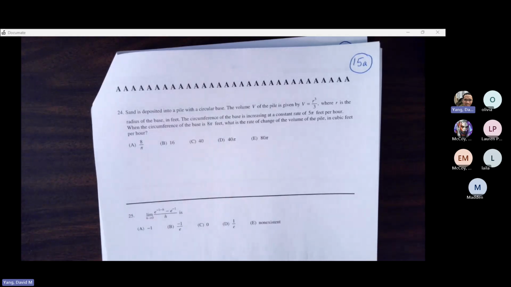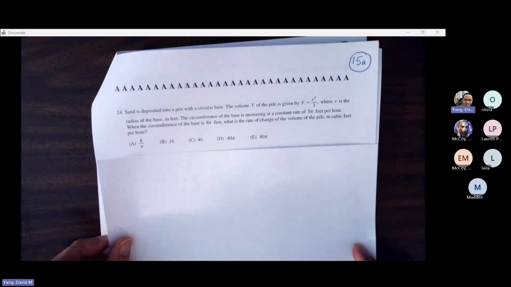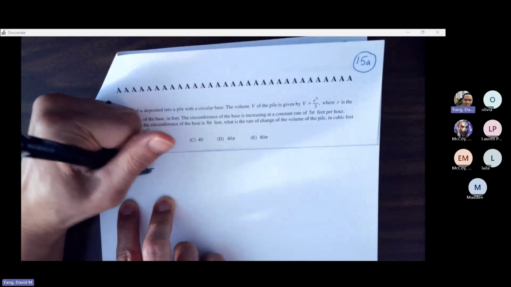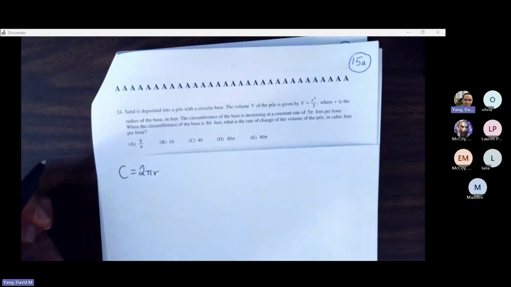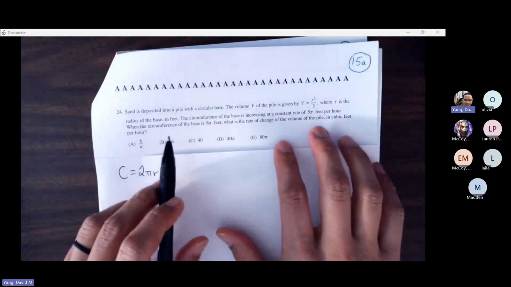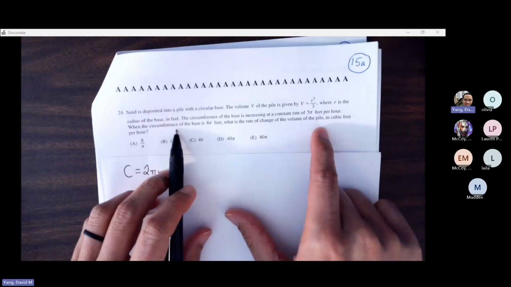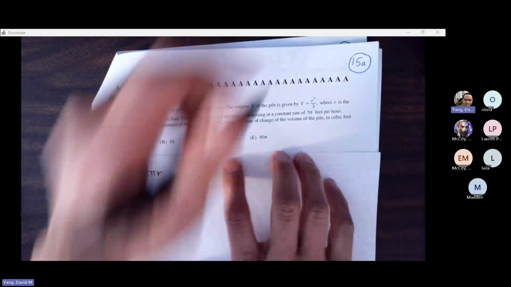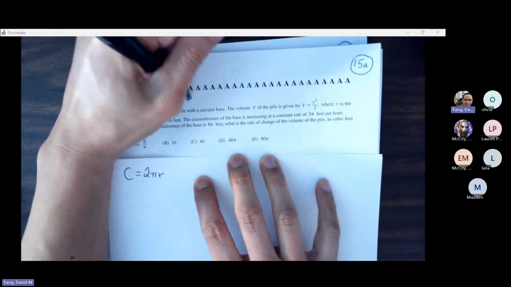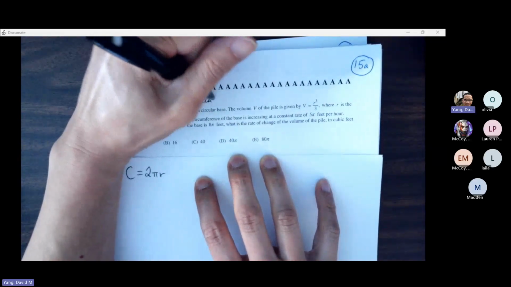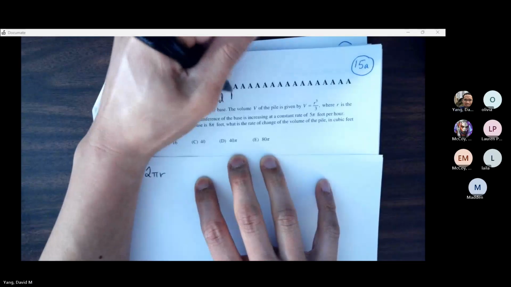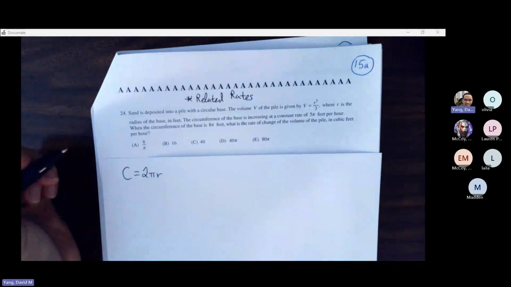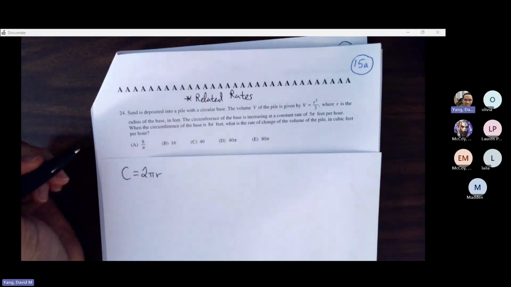So we have circumference of a circular base. So we have to understand that we're going to have to involve that. And also here, the big picture is there's all these mentions of time, rate of change with respect to time. So this is a related rates problem. And we kind of want to understand those steps here. As we find the derivative, we want our d over dt's to show up along the way.